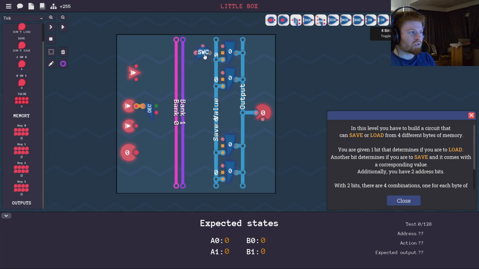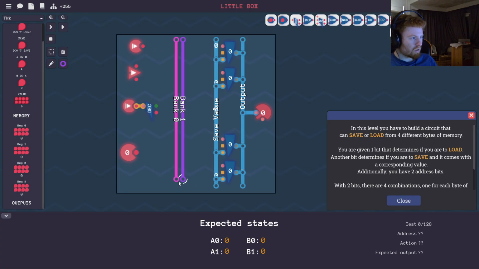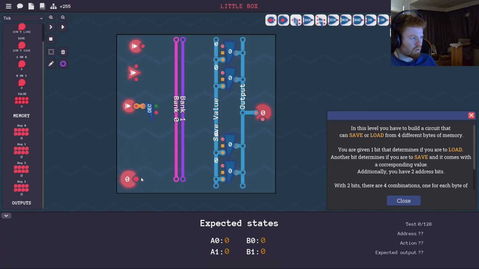So I need a switch. Wait, but I actually might not want to save at all. I know one of these will always be high. Move these one shorter, then we can put this down here. And then we can put that in there.